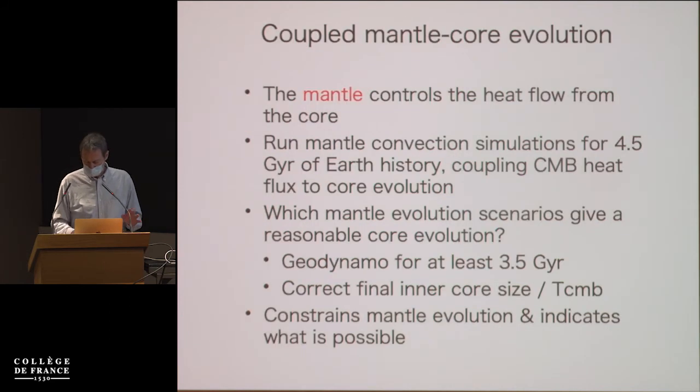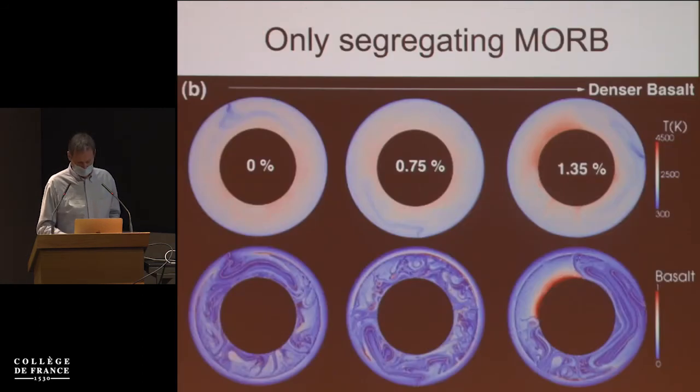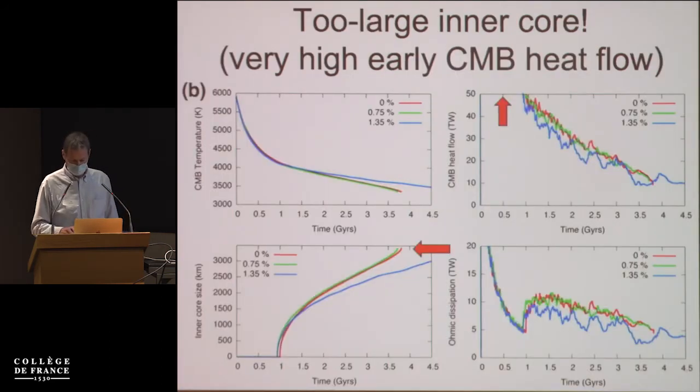So moving on now to the long-term evolution, we have run a lot of models with production of basaltic crust that can then be subducted and often builds up at the bottom. And a key point is that this subducted crust at the bottom, plus any material that was there from the beginning, greatly influence the geodynamo. So just to refer to the most recent Nakagawa and Me paper, here we have a model with only basalt, some of which segregates at the bottom, as has happened in various models since 1994. And this focuses on the evolution of the core.